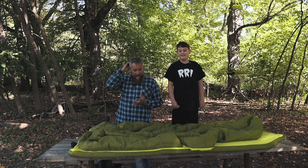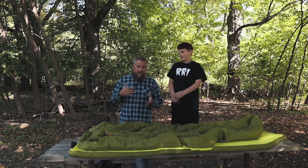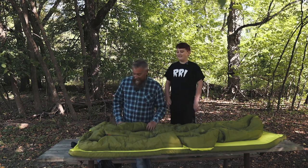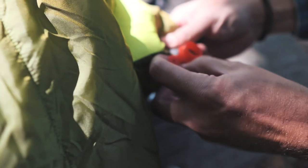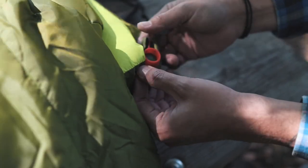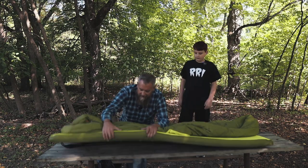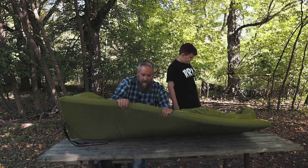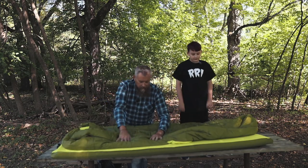If you have an air pump — I do have a really nifty little micro air pump I wanted to show you guys, but that's only effective if you remember to bring it, and I did not. It does have a two-way valve: you blow it up one way, and when you want to let the air out you flip it around, which lets the air out but not back in. So we've got this air mattress blowing up and you can see how thick this pad is — about three to four inches — and it's super comfortable.